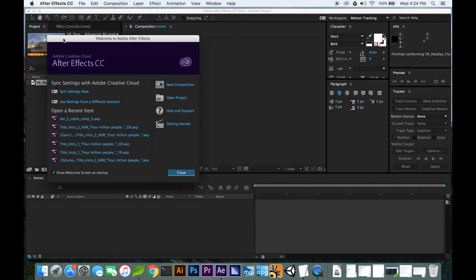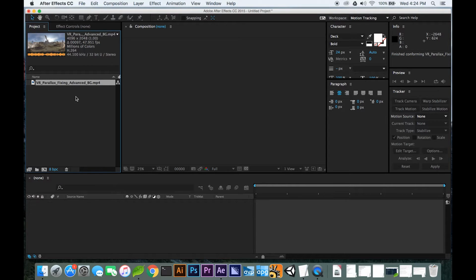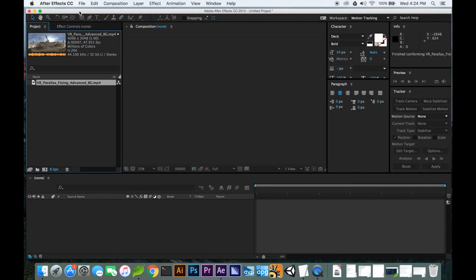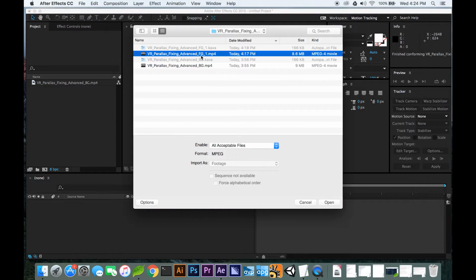Again, as you'll see, you can imagine that in this process you'd end up with many more video files than just a background and foreground. On our project we had probably some 10 or 15 foreground files, and then you start to composite them all together. It gets really big and really messy very quick. Anyway, so I have the background one in here.